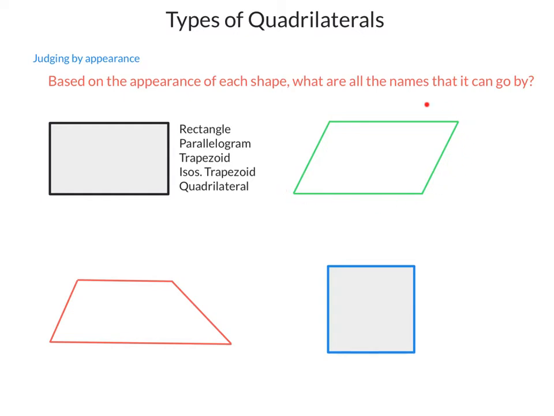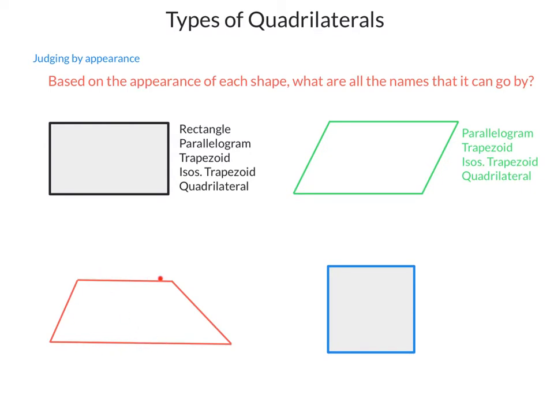What about our green one next to it? We can see that again we have opposite sets of parallel sides. We also have at least one set of parallel sides. Opposite sides are congruent, and it has four sides. So pretty much this qualifies for all the same things that our first figure did, except it doesn't have the four right angles, so it is not a rectangle. That would make our list look like this, which is still a lot of items to describe just this one figure.